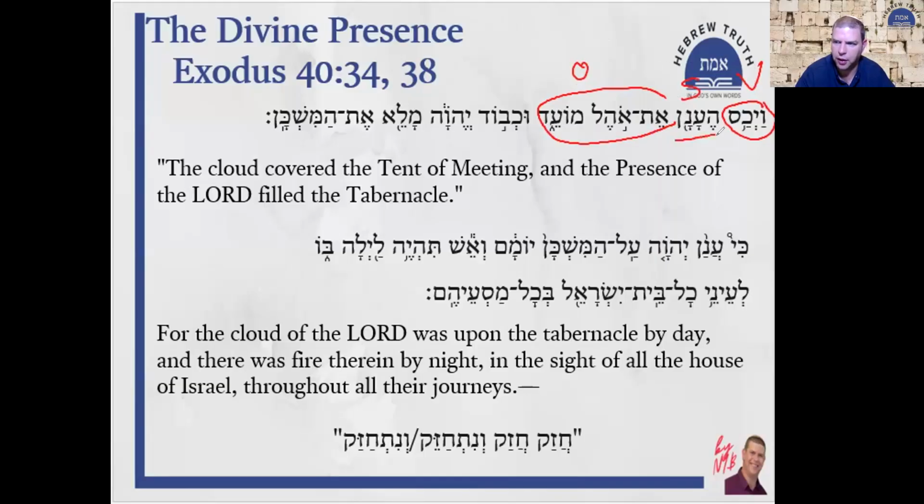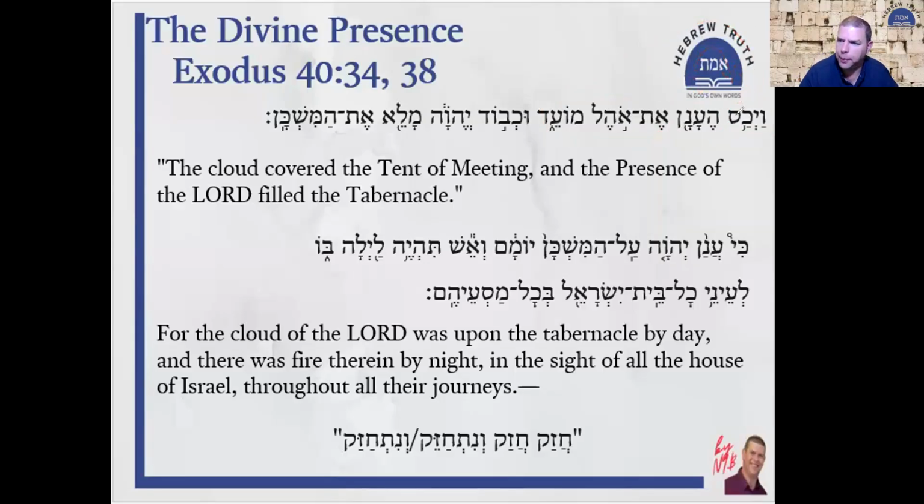You can see that the subject here has the definite article, that is he'anan, the cloud. What did a cloud do? In English, we go subject, verb, object. The cloud covered. What did it cover? What's the object of the action of covering? Et, the definite direct object marker, oel moed. Okay, very, very straightforward, short sentence as expected from biblical narrative. Okay, Vayekhas ha'anan et oel moed.